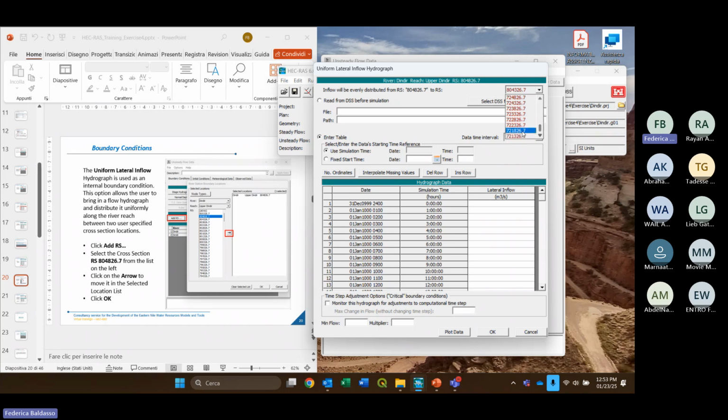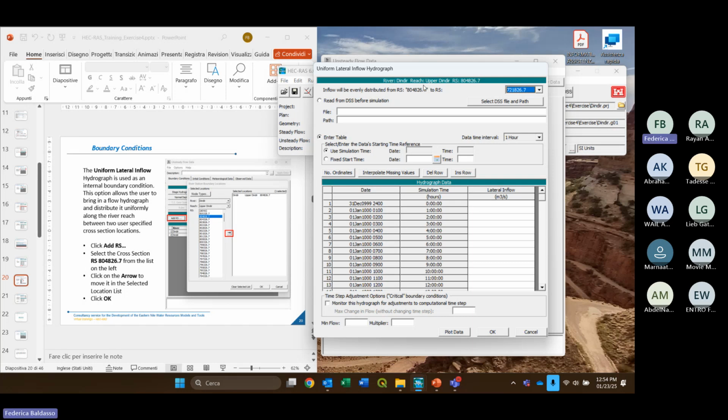So let's select the second last, because we cannot have more than one boundary condition at the same time. In this way, the flow hydrograph we are going to use will be distributed from the second cross-section until the second last, so along most of our reach length.